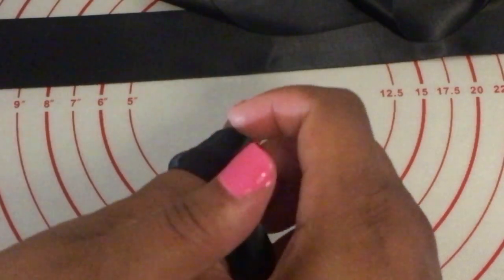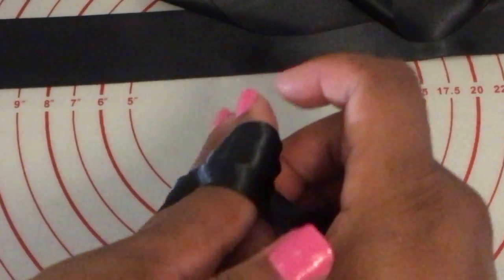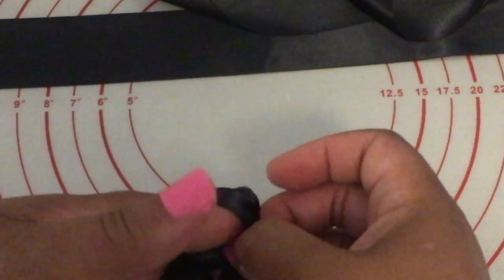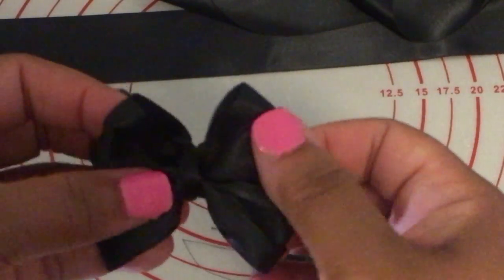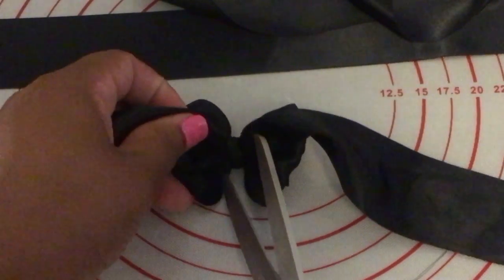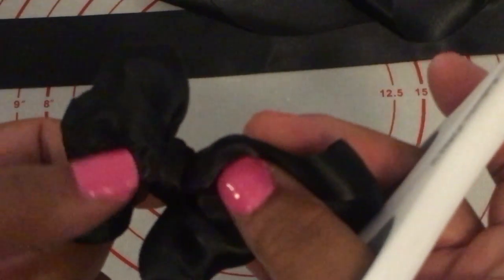So let me show you what can happen if you cut your bow. Oh, I can't get this off my fat fingers. It's stuck. Okay, so let me show you what can happen if you cut too close. If you cut too close to the knot, you don't really have anything to burn.